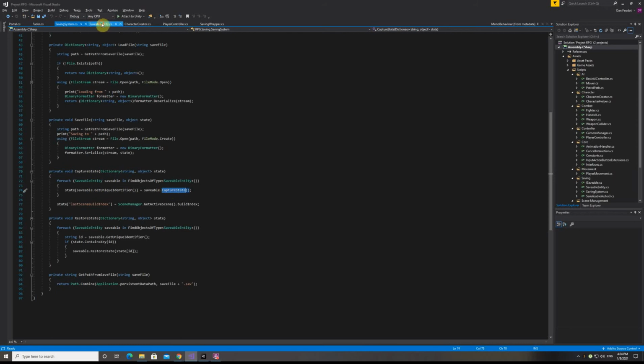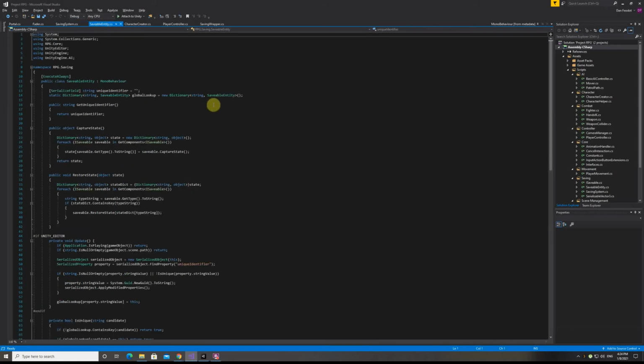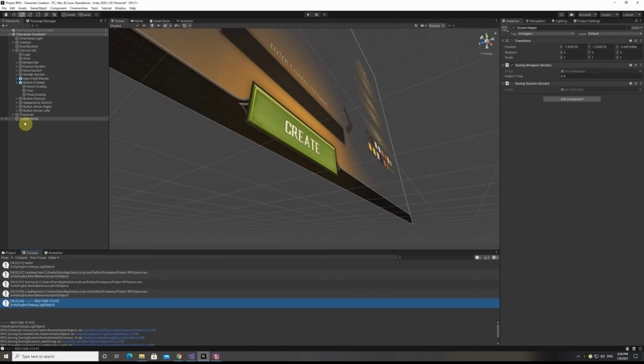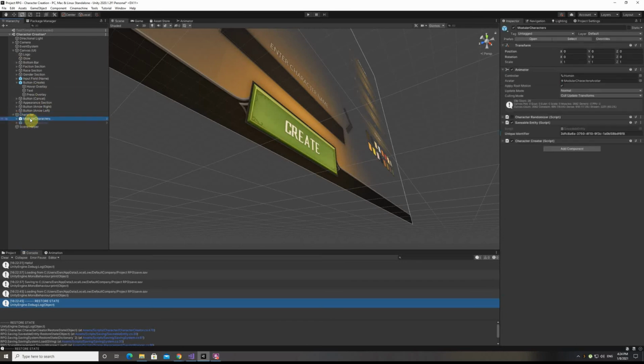Now, let's see. Savable entity is a little bit complex. And this is something that you would add on your character. So if I go to my modular character, it has a savable entity and a unique identifier, and we just discovered our defect.